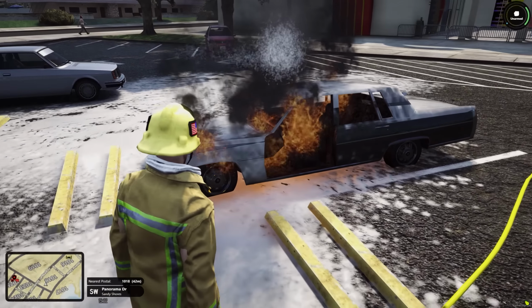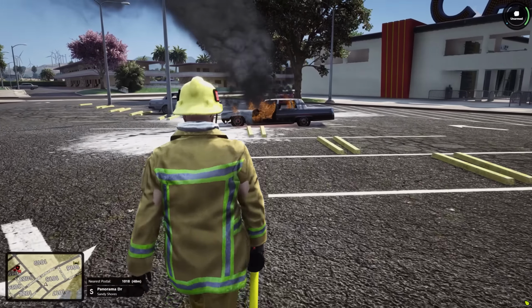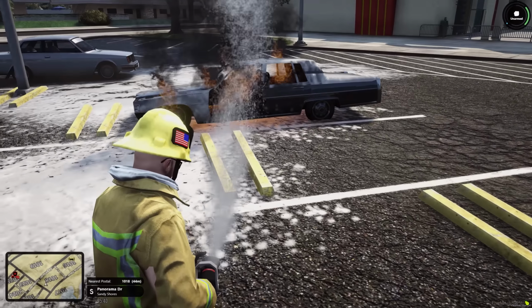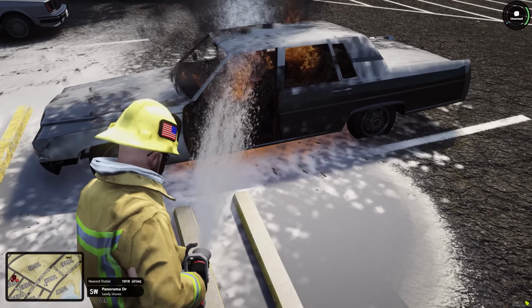And I don't think foam's gonna get that out, so I wanted to show you what foam looked like, even though it may not be appropriate. All right, we got our water hose now, so we're actually gonna be able to put this fire out. Look at the damage it does to the car, by the way, the fire script itself. It's really, really cool what it does. And we're just gonna get this fire out.